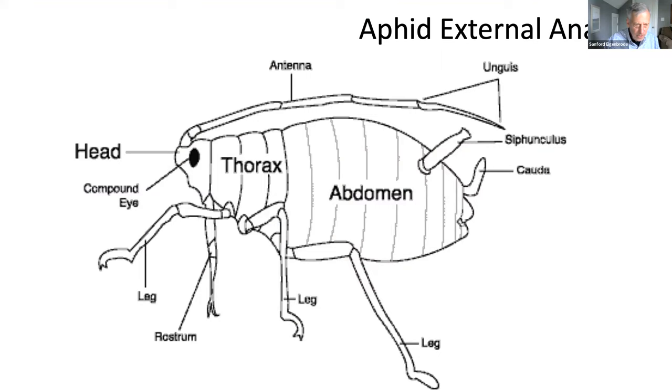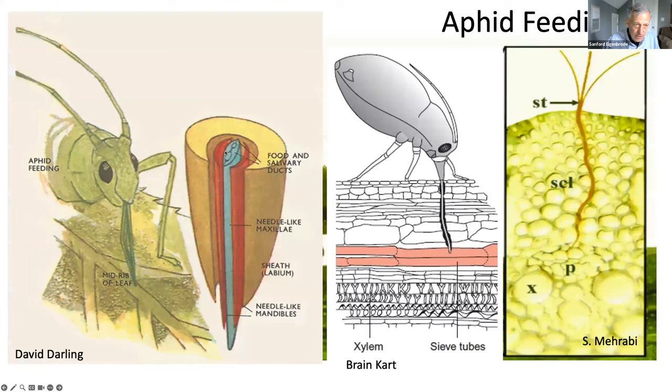And then the rostrum here indicates the unique way they feed on plants. So looking a little more closely at that, they have their mouth parts, which are derived from the primordial mouth parts of arthropods, modified into a shape like this that allows them to feed on plants by piercing and sucking. So the maxillae, which are mouth parts, are paired, and they have a morphology that produces these canals. So this thing is like a straw. And then they have mandibles that can do some cutting that sheath that.